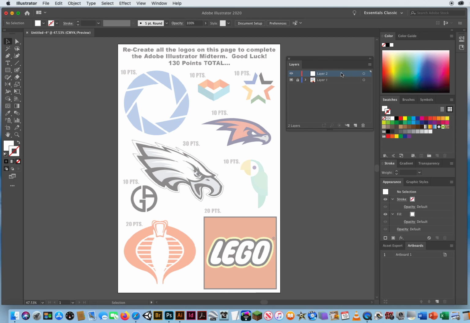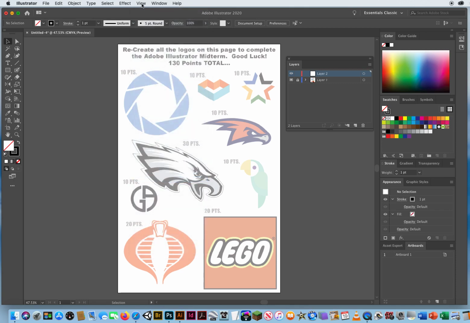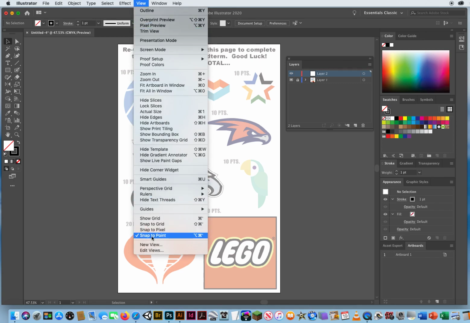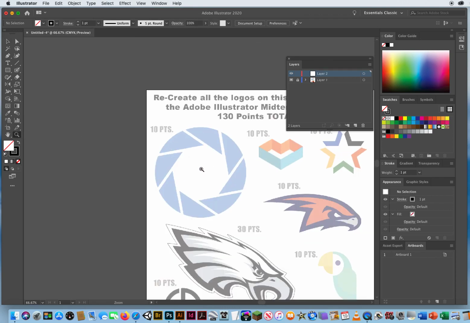And obviously, if I'm on a brand new layer, I'm going to hit D for default colors. Click on my white fill, because the first logo, I'm not drawing a white logo anyway. And I'll hit the question mark key for no fill. First thing I want to do right from the start is get rid of my smart guides. I use them when I need them, not right off the bat. So I'm going to go to View, turn off smart guides, View, turn off snap to point, and I'm going to zoom in on this logo.